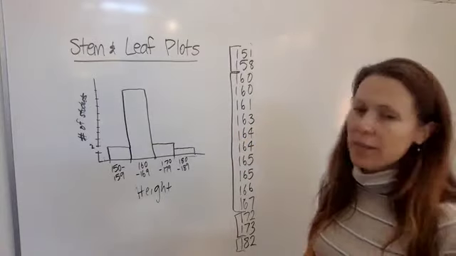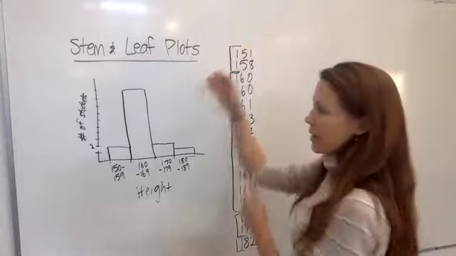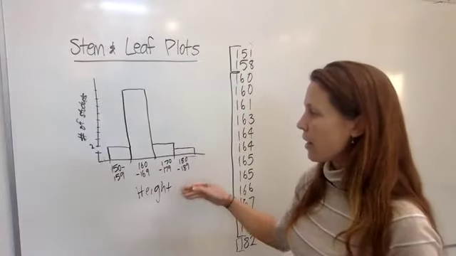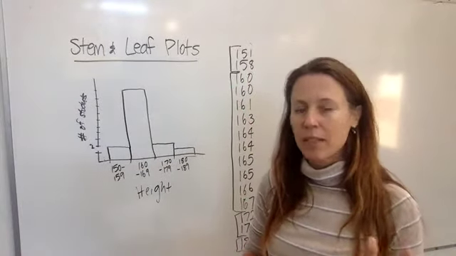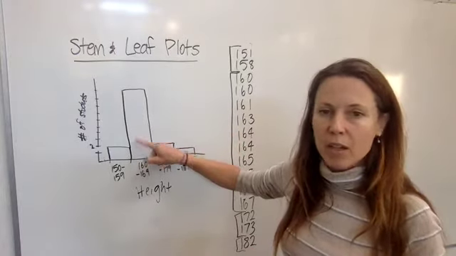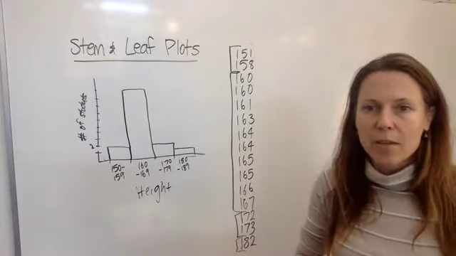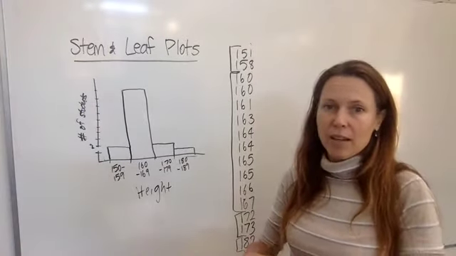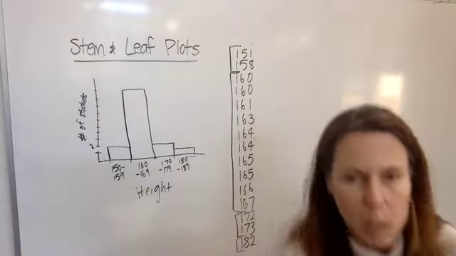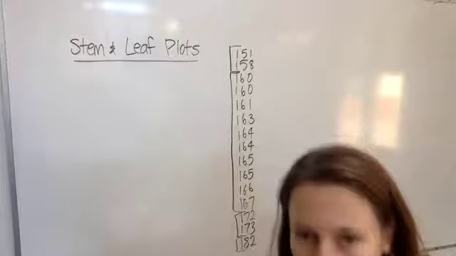The problem with this chart is that we actually lose something. If all of this is taken away and we just show someone this chart, they've got a really good idea approximately how tall everybody is. But these 10 people who are 160 something, we're not quite sure whether they might have all been, say, 160 centimetres, or maybe they're all 169. We can't tell.